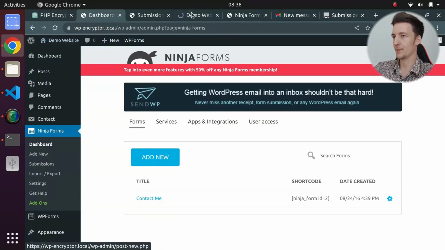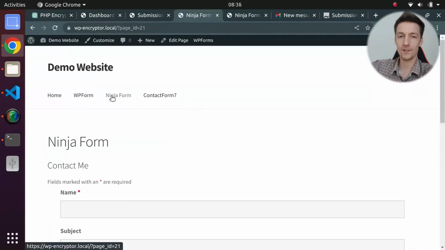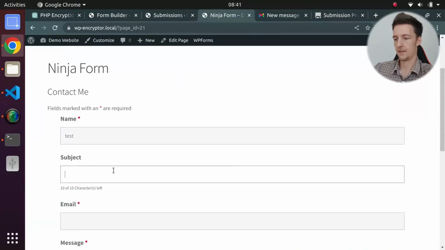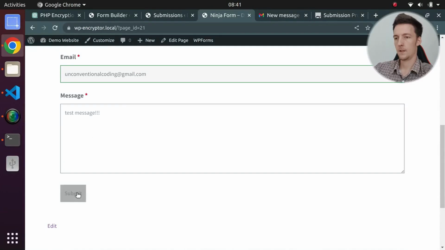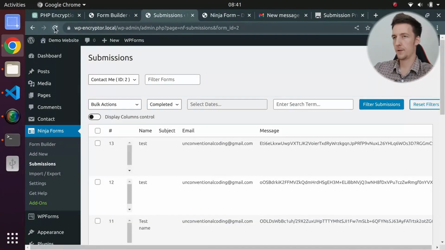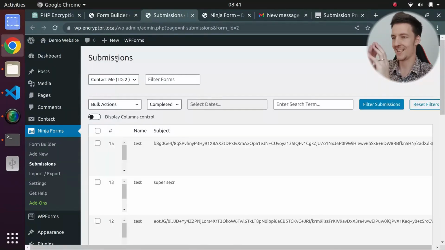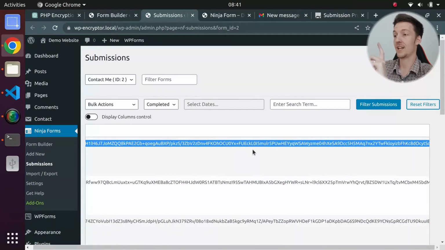So that's a pretty good thing. Now you don't have to change how it looks to the user in order to change the behavior. And then I put the new secret, and I submit this. And then I go here and now both of them will be encrypted. Yes, now subject is encrypted and message is encrypted.